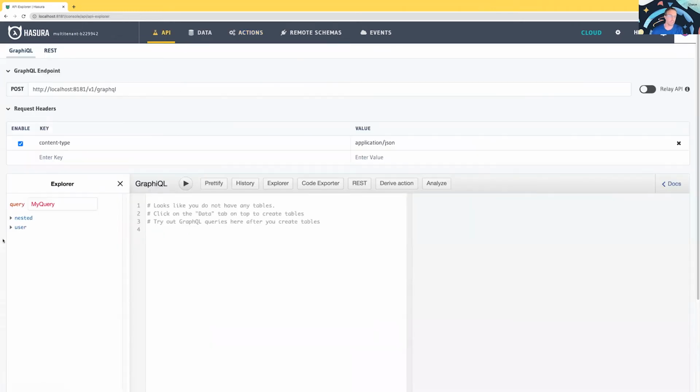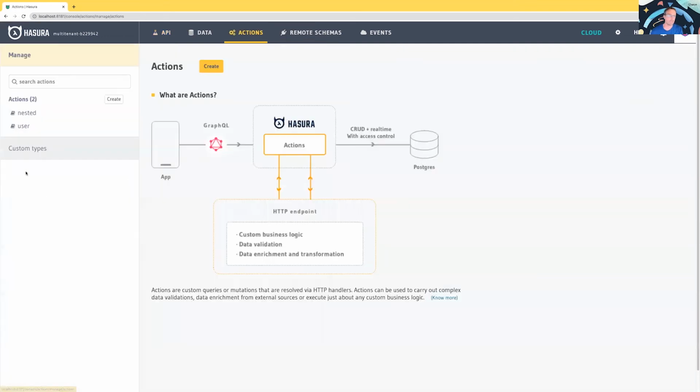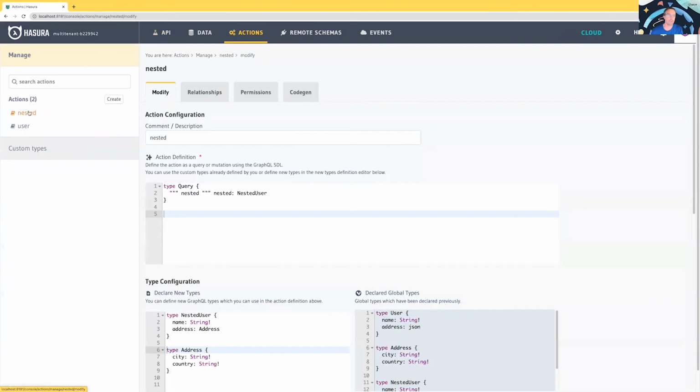You can see in the API here, we can run a query with the name and address, and we get back the full address object, but we don't get any way of selecting subfields of that address. GraphQL doesn't know any type information about what might be in that JSON object. So that's kind of a limitation. Fortunately, we have recently fixed that. So I can show you how we do that now.